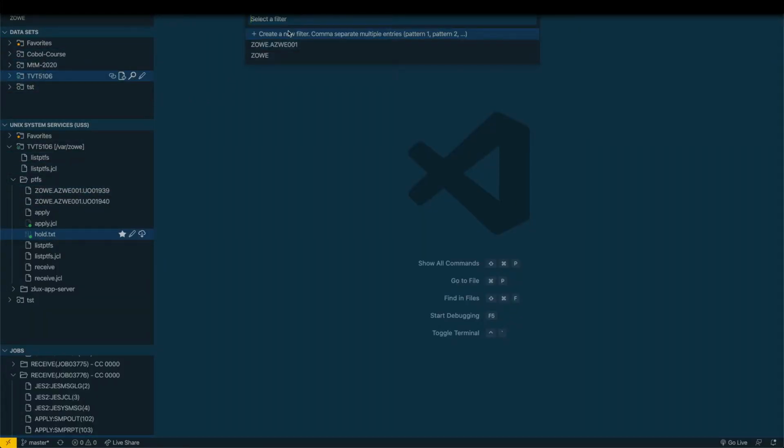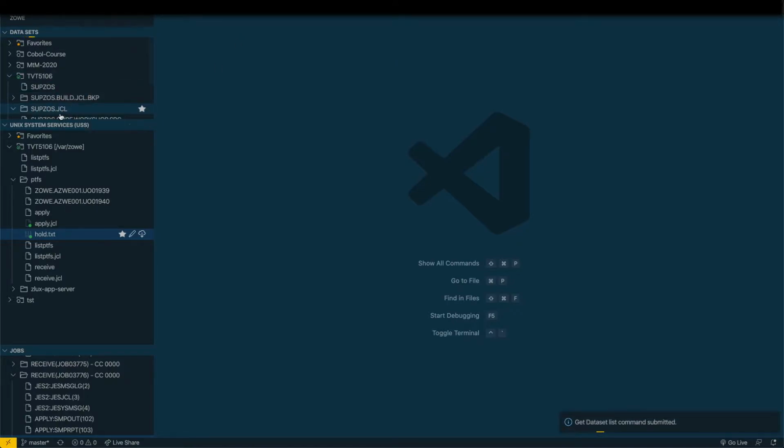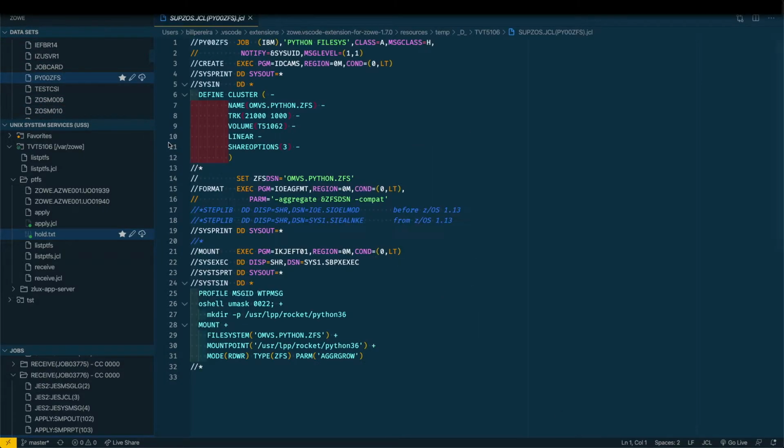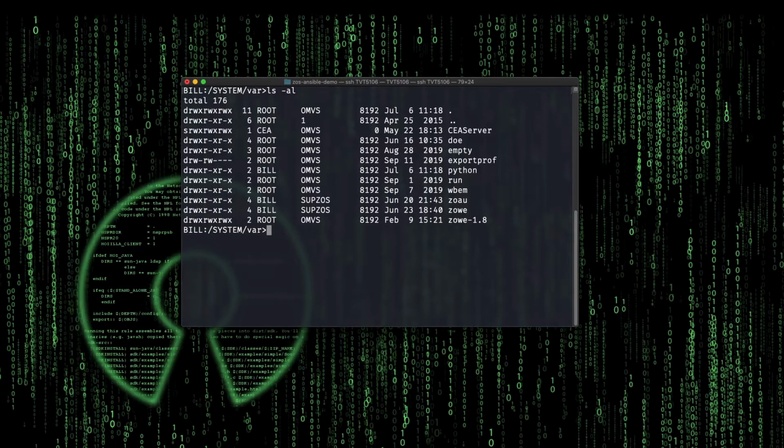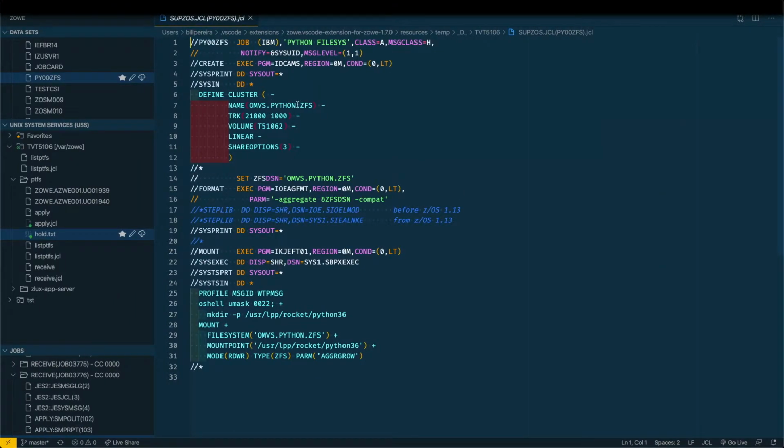Let me jump here to my Zowe Explorer. Okay, so bringing the high-level qualifier, the filter that I'm using for my JCLs and my data sets. And let me see if I have a sample here that I can use. So yes, there is this job that I used when I was installing Python from Rocket. Let me take a look here. I have already defined the Python. Yes, it's here. So let's go back now to my data set and let me edit that. I already have Python from Rocket, so I just note here that it's from Open Enterprise Python. Yeah, I'm not really creative for that.